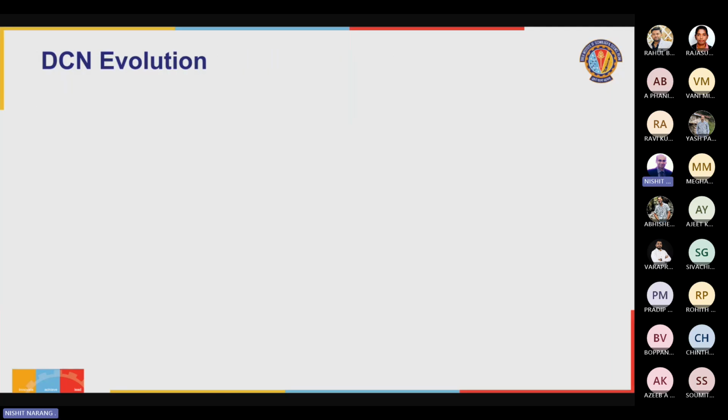So this is what we had talked of last time, and this is where we had stopped our discussion. Today, after having taken that brief overview of how the data center network looks and what is the nature of traffic that it observes, we will talk about how the data center network itself has evolved in the last decade or so.